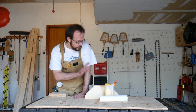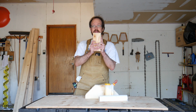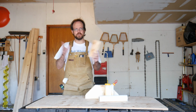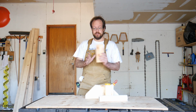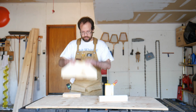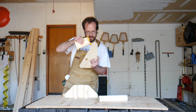Now let's go ahead and glue this support structure down to the base. I have a scrap of 2x4, since this will be width-wise, or thickness-wise I should say, this will be the dimensions of the leg of the gallows that will go in, so I can use this as a spacer to make sure that I get everything arranged properly. I have the support structure here, and I have my little bottle of Titebond wood glue. So let's go ahead and get this thing done.